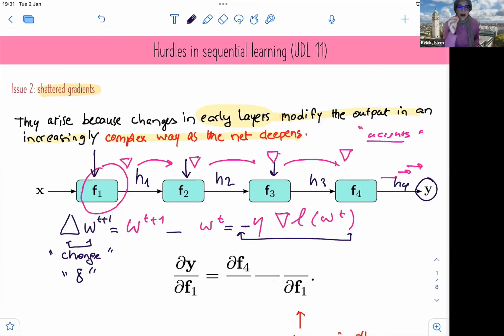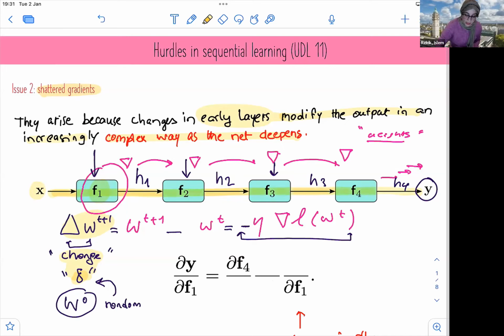So the idea here is that I'm trying to learn. This is important. I'm trying to learn the right delta, the right change that I need to discover or apply to my original W0, my random initialization. How can I change this by a delta in such a way that if I pass the original signal sequentially through all these weights and mappings, and biases, with, of course, activations in between, we're going to get the Y. We're going to get the exact value. So what is the change? And it's all about this delta.